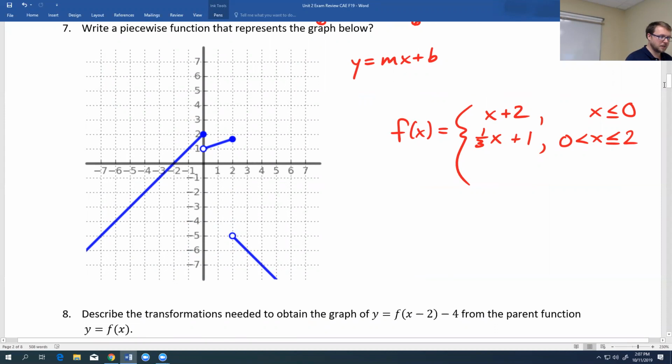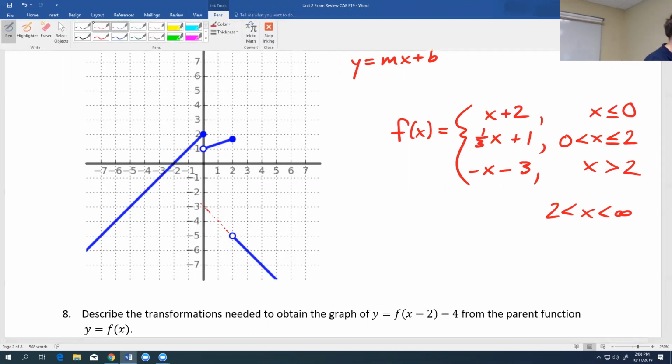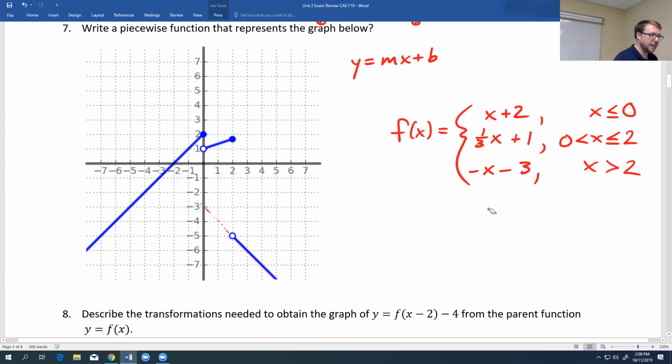All right, the next piece. What kind of slope are you seeing there? Negative what? 1. Negative 1, good. So I can put negative x. And if I just let this go, where am I hitting? -3, good. We're starting at 2 and then going on forever. So they wrote, if I have that, I can just flip it backwards, when x is greater than 2. Sometimes you might see people write something like that, but not today. And hey, guess what? We're done.